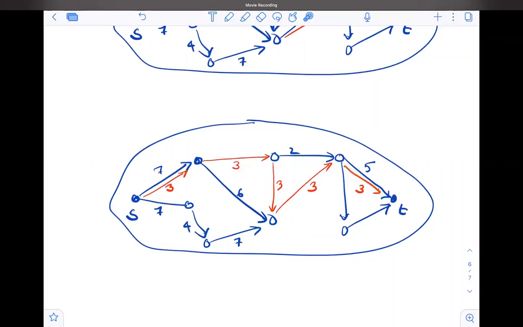What's going on? If I say that I want to push 3 units of mass through here, I send 3 units here, the 3 units go here, 3 units come here. So I'm right now here at 3 units. Then I try to push 3 units here. At this time, what is happening? 3 units are coming in this direction, and I'm going to force 3 units back. Is that possible?